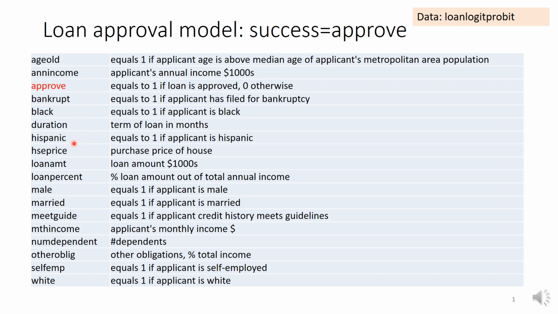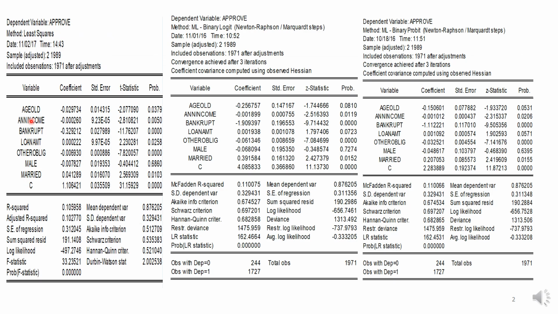And the same thing for the rest of it, the amount of loan, all right? So if the loan amount is higher, would it actually increase the probability of the loan being approved, or would it be the other way around? Okay, so there are many variables here. Now, in the example that we will be discussing in the next slide, we will not be using all of this, right? We'll just use several of these.